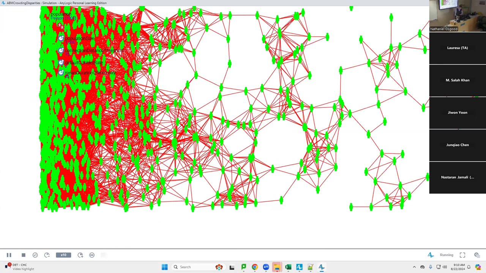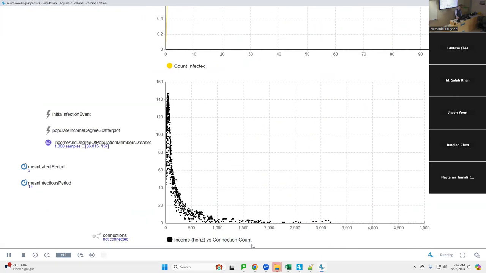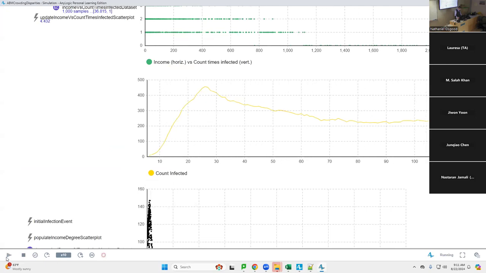Are there other things that it generates that we didn't put into it, but rather it gave rise to? There's actually a bunch of them. Can anyone give me another one? Well, basically any of these graphs we're looking at. I would say we want to be cautious. It's arguable, this one here, income versus connection count. You could argue either way here. It's not dynamic. This was imposed at the starting time. It came about because of how we laid people out by income on the one hand and randomly on the other, and the distance within which two people would be connected. That did influence it, but it was really a static quantity.